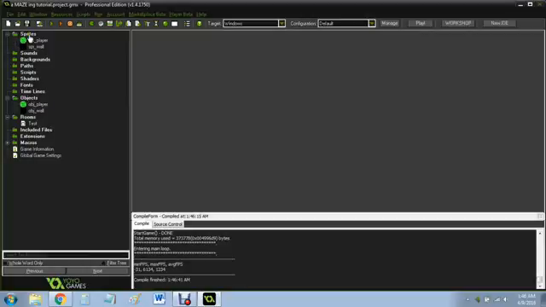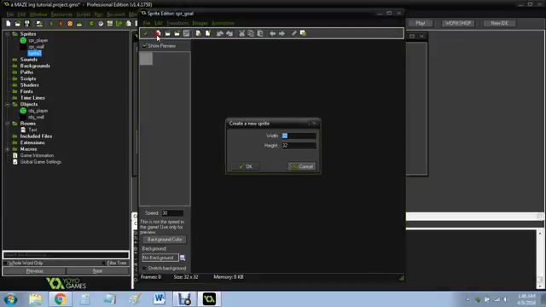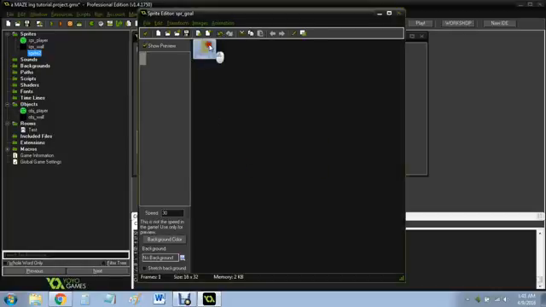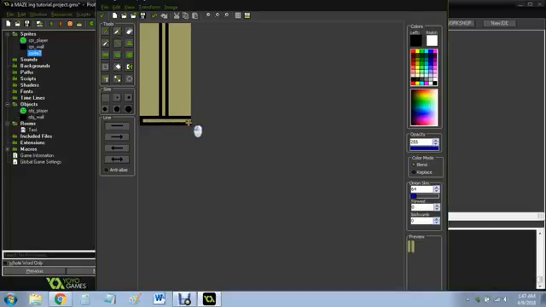So go ahead and just go to sprites, create new. We'll put this SPR underscore goal. Put sprite, new sprite. We'll do this 16 by 32. And this doesn't need to be anything fancy. Just go ahead and drop the flag.